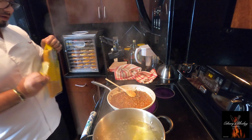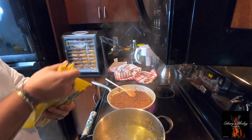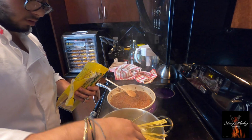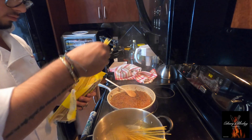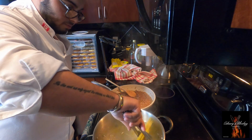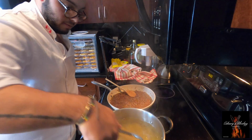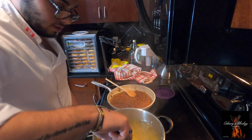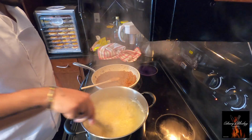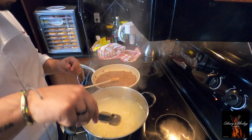Put the spaghetti in to start the cooking process. Grab a tong for this one, and as it boils, it will start cooking and the pasta will be easier to twist. So just give it a twist now and leave it to cook. I'll go ahead and try to see if it's cooked.